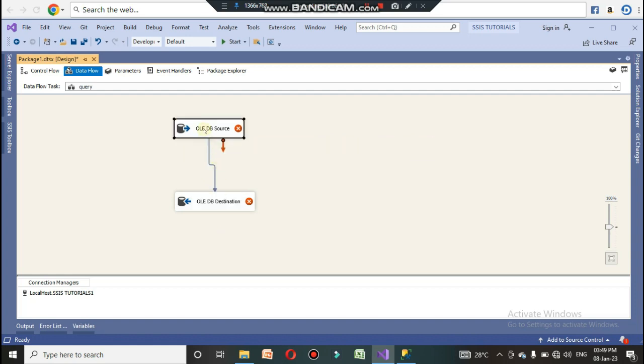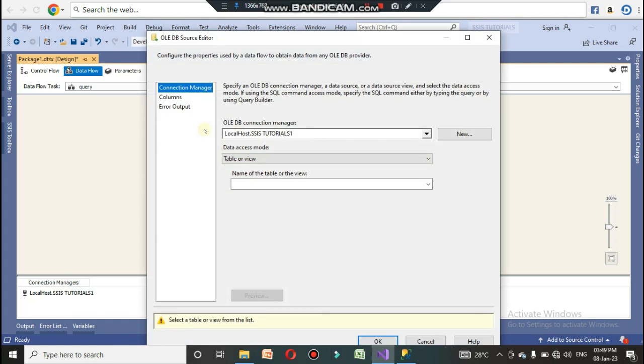So double click on the OLEDB source and select the OLEDB connection manager, that is SSIS tutorials one that I have selected already.